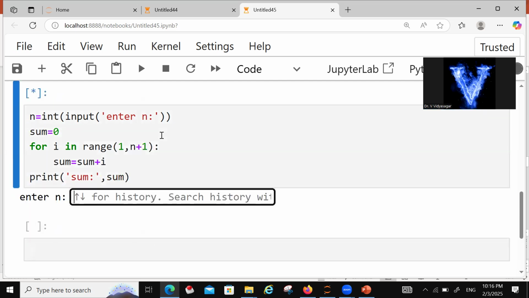Here, suppose I'm taking 10, the sum of 10 numbers.